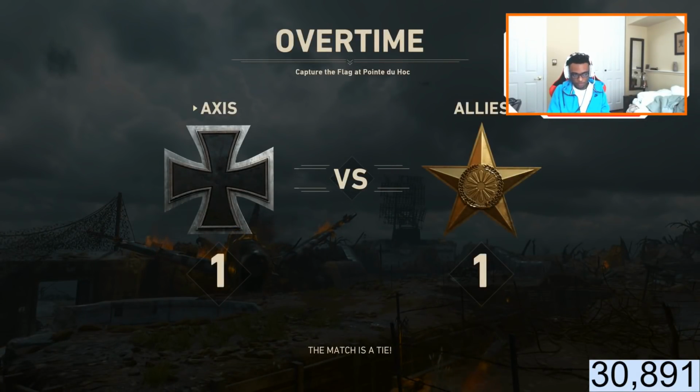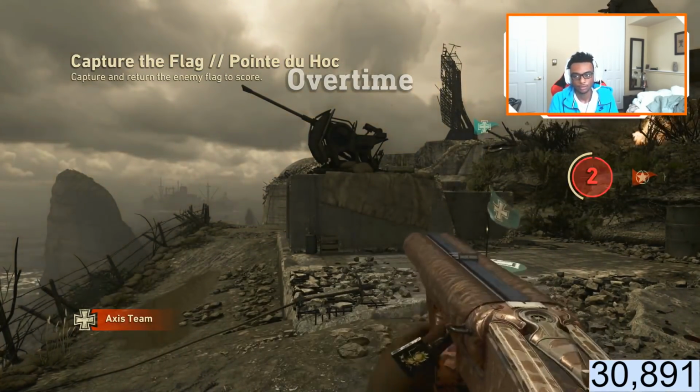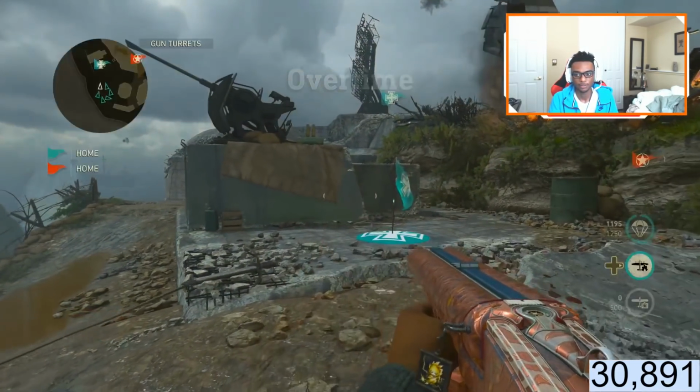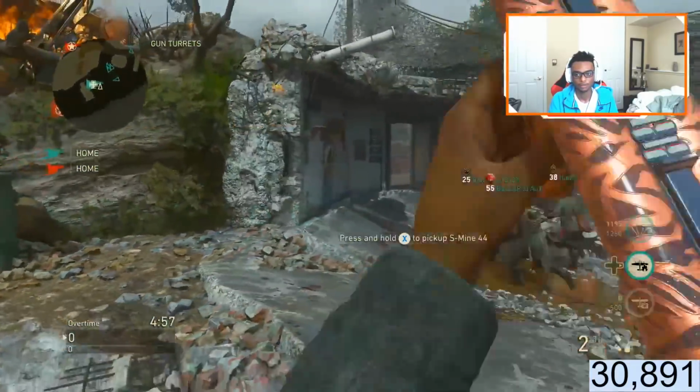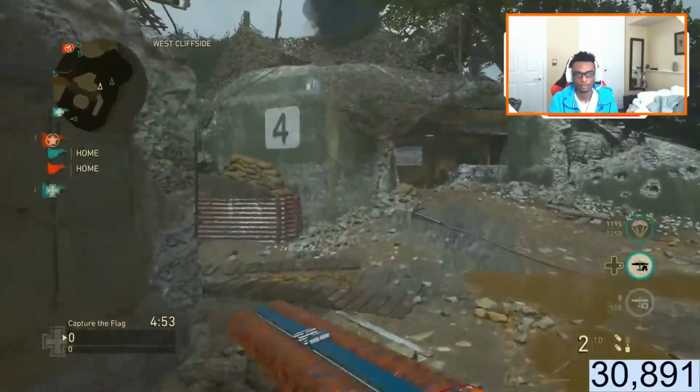I'm about to get my paratroopers as well. Actually, I think I already have them. Primary objective, capture the enemy flag. I think we'll be tomorrow. Move out and take position. Hostiles inbound. Enemy care package observed. Deny the enemy.